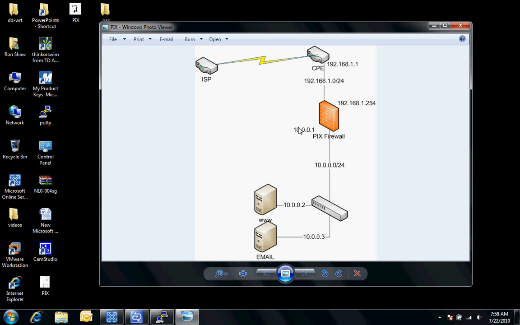Now, on the inside, I'm using the 10.0.0 network with a CIDR notation of 24, and my inside interface is going to have an IP address of 10.0.0.1. In later videos, I'll talk about how to configure these devices to allow individuals from the outside to gain access to the resources here. Just be advised that typically I'd like to put these in some type of DMZ, another prong off of this firewall right here. Anyway, let's go ahead and get started.